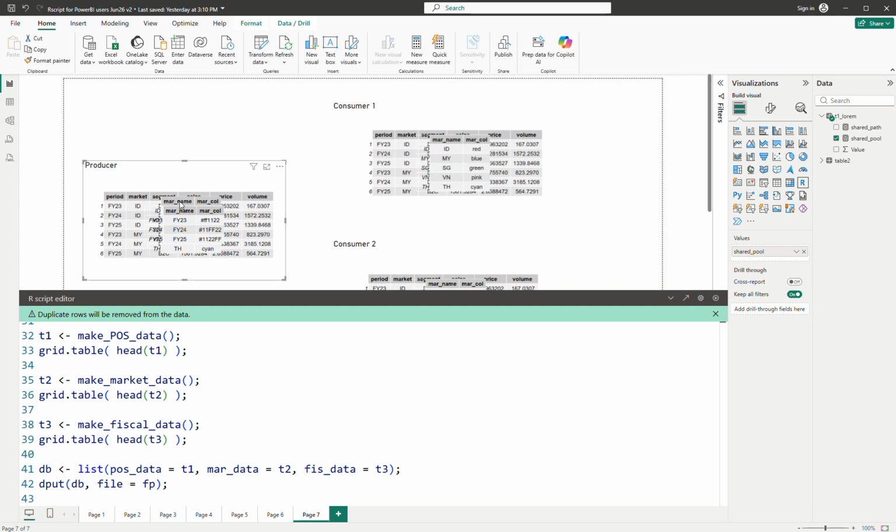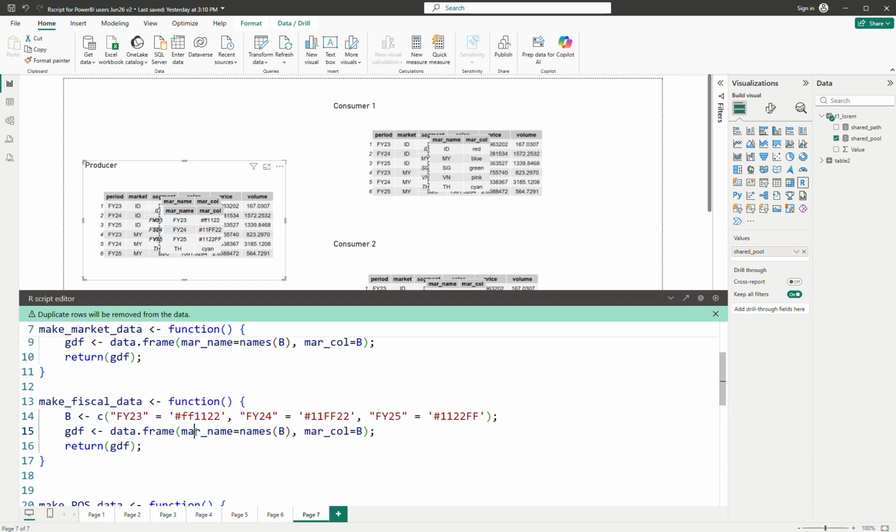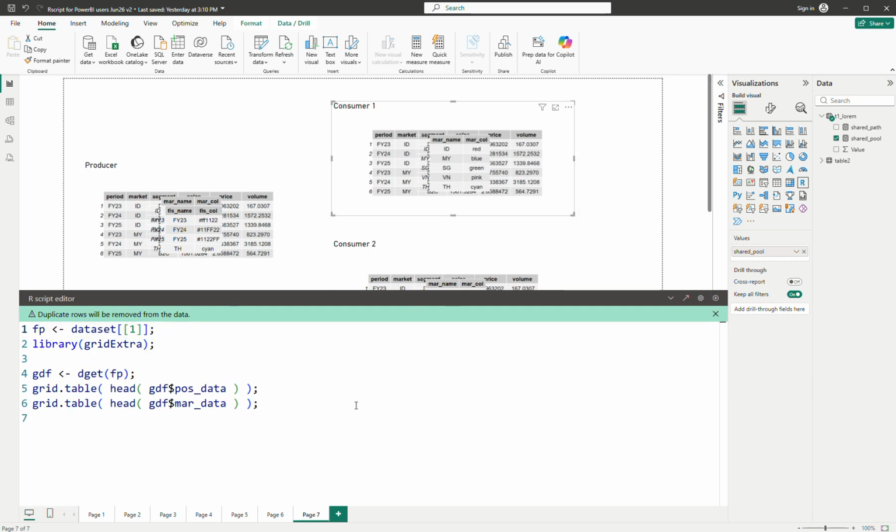The first one, and then the market is on top, and then the fiscal. You can see here the market name and the column name is wrong already, so I need to change this one a little bit to make sure that a few weeks later I don't confuse myself. So I change to fiscal name, and then fiscal color, and then I run the whole thing again. Okay, so that's it. And then in here, you do the same exercise. So you do the fiscal data here and run it.